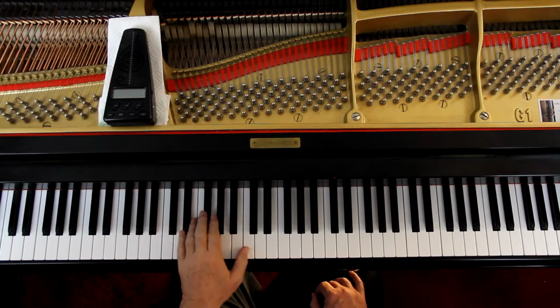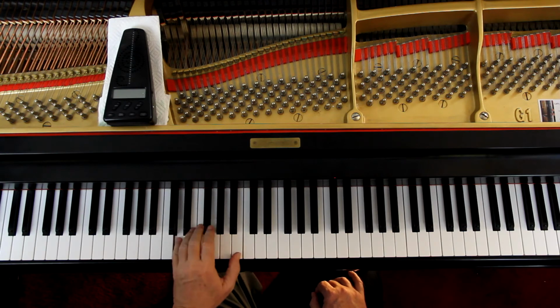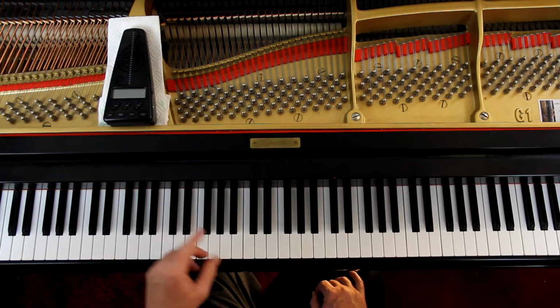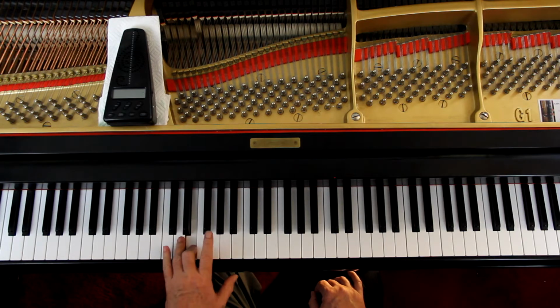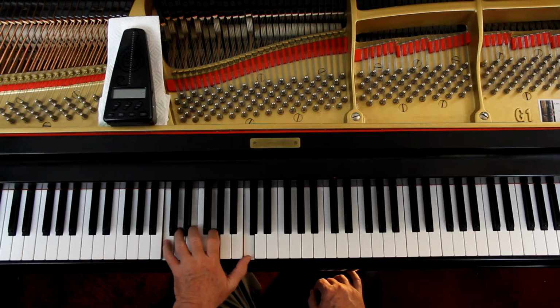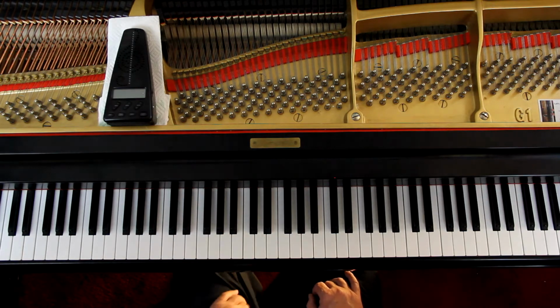Again, we're rotating here. And then the last two measures, go ahead and finger the first quarter note with a 5 finger, 2, that works fine for that one, and that's left hand.